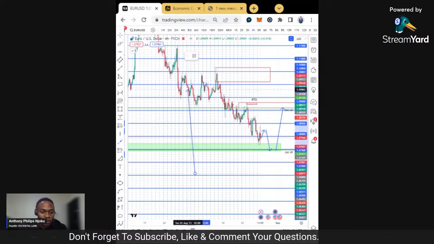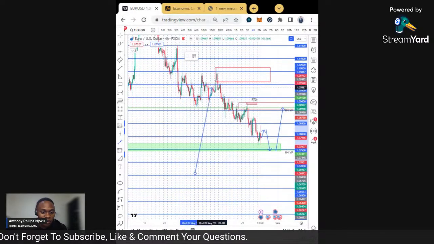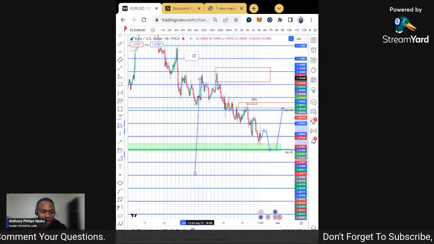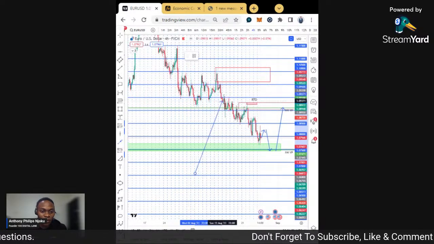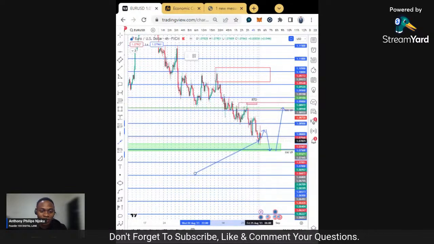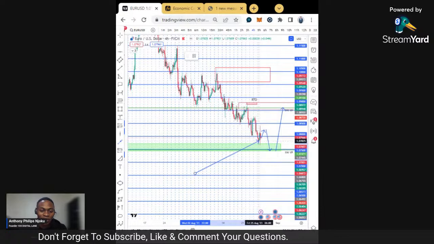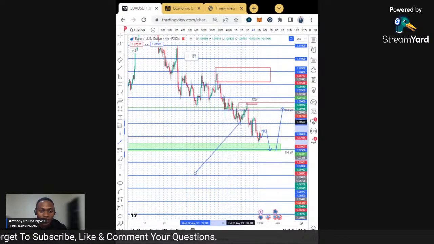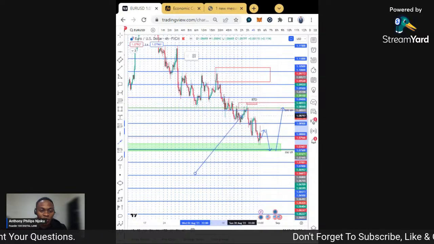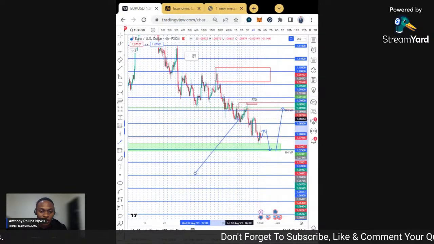So over here you can see Euro. This is August. From August 1st to this point, the market has been selling to the downside. Downward trend. If you trade with the trend, you will always be in profit. So it will be on the sell side. Sell trade, you will always be in profit.